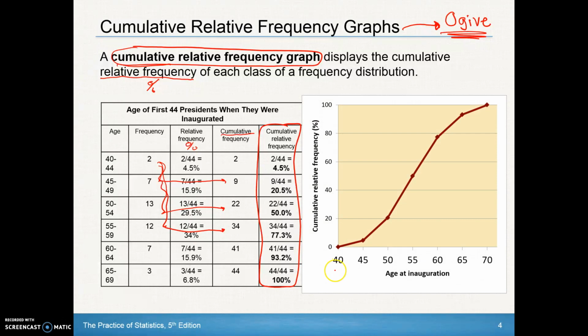So you can see that right before that 44, 45, right here we're at roughly about 4.5%. And then up through this category here, we get to about 20.5% as we get up to the 50 mark, up to 50% here as we get to the age of 55. So you can see that's roughly at 50%, which would actually mark the median at that point. And et cetera, et cetera. All these ogives should always follow this pattern and get this leveled off pattern here at the end to that 100%.